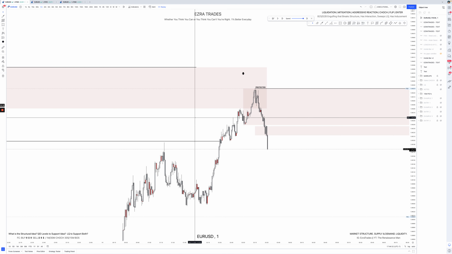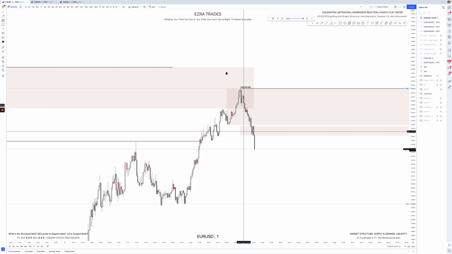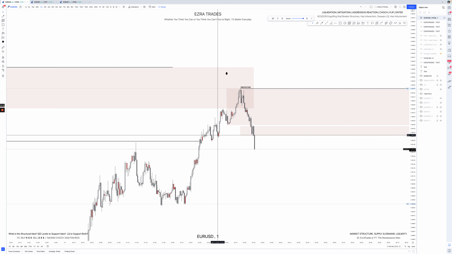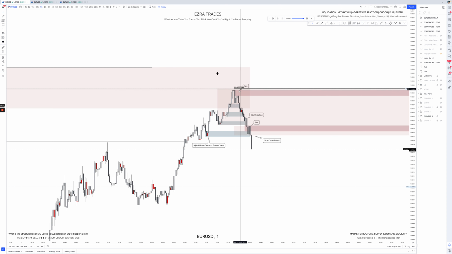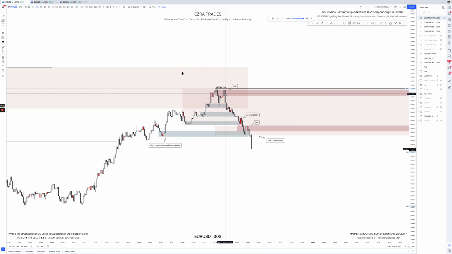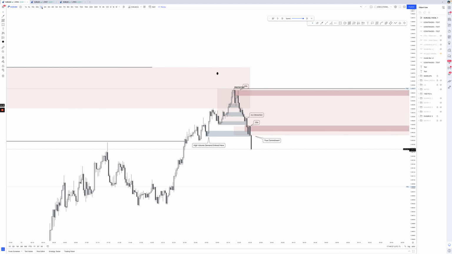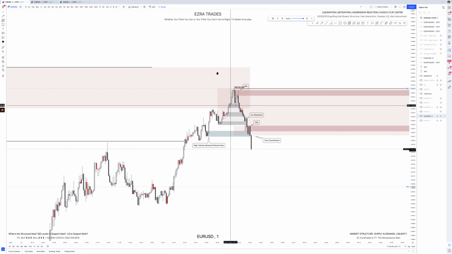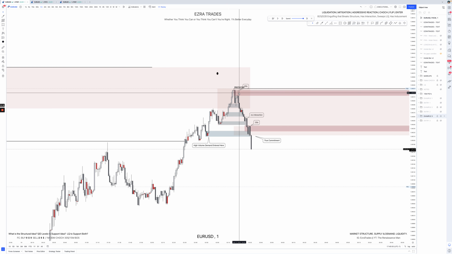What we would consider, in this case, because we have a lot of demands, is what each reaction gave. So it looks like this formed as a result of this demand. Let's look at the actual markups here. Okay, so here on the 1 minute, we have this. This was the 30-second candle. We did not look at that one. All right, buy to sell engulfing on the 30-second. Perfect. This is a very high quality point of interest if price comes back to it. Then we have this demand that pushed price higher. Reaction formed, extreme flip, 30-second, buy to sell engulfing. That's valid. Price comes lower.